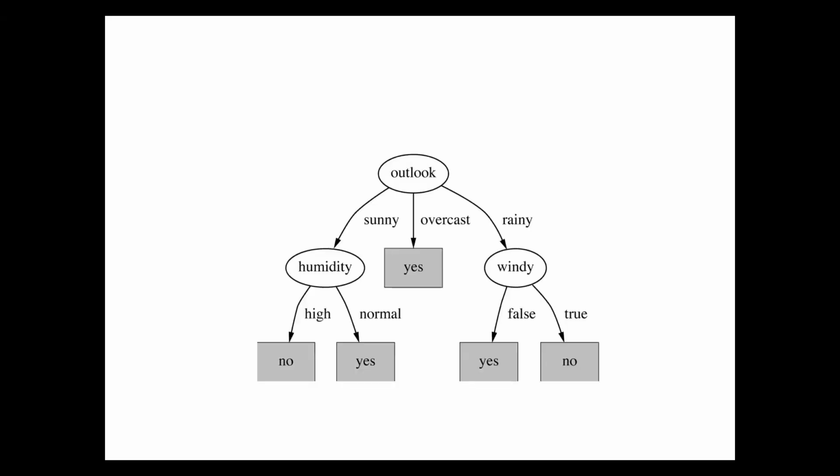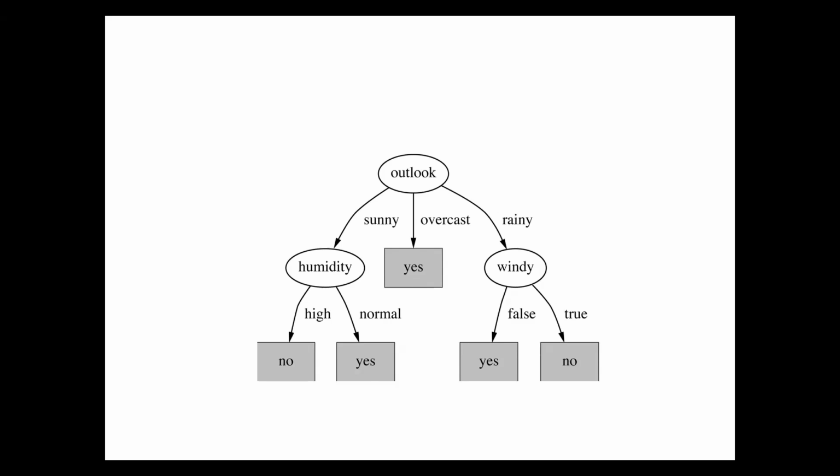This is the decision tree created for our weather dataset. As you can see, in our weather dataset we have several attributes: outlook, humidity, and windy. The branches describe each of the attribute values. For example, for outlook we had 3 different values: sunny, overcast, and rainy. At the end of the branches, you have leaves, which represent the final classification. For example, if outlook is overcast, then we say, okay, you can play the game.